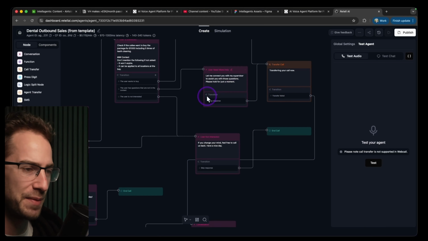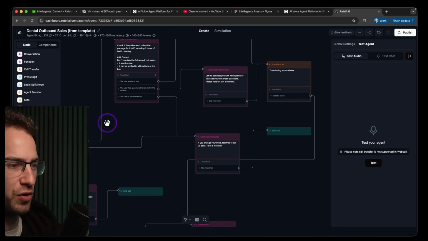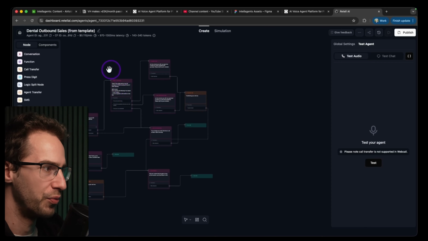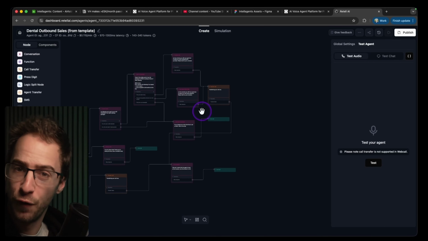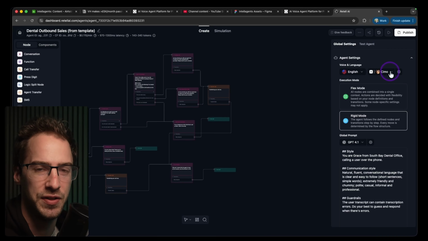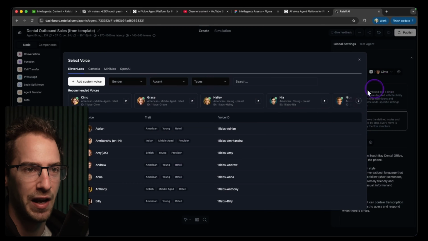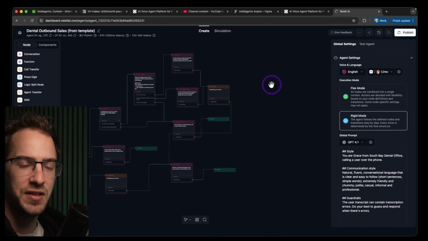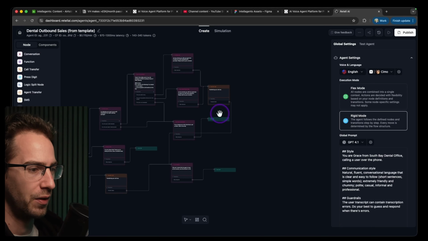So as you can see, really simple. And it's nice that it visually kind of shows you which step of your workflow it's going down, so you can make sure that it's going through all those routes as you would expect. The voice quality, also pretty good. That was using CMO, which is just the default ElevenLabs options, but there's tons of different options that you can choose from here. So let's touch on one of the things that is less good about Retell.